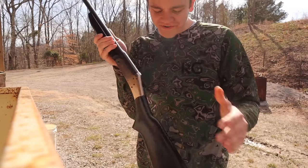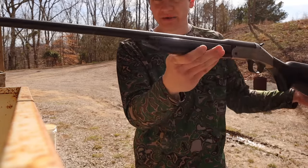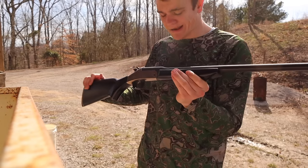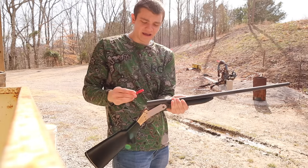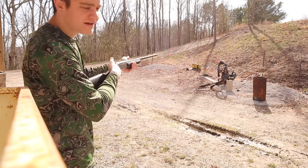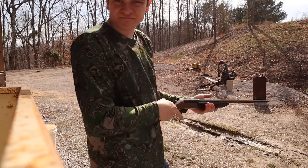We're back and we have a different 410. This one's got a little bit of a stainless action going on — some of y'all may have one of these, go ahead and tell me in the comments. This is an H&R Deluxe Topper Model 98, also a 410 fitted for three-inch shells. This one has a fixed full choke in it, so honestly it should be kind of a sniper. We've got the same box over there — we're about to shoot it and see if it does any better.